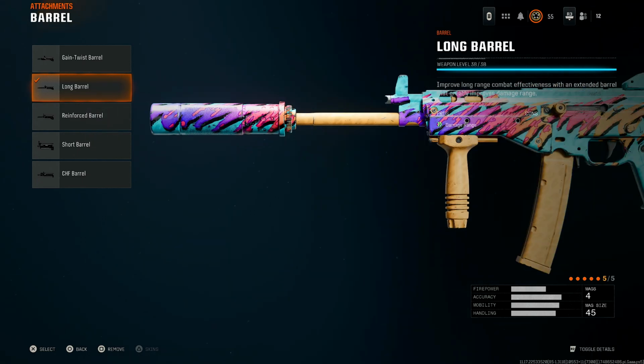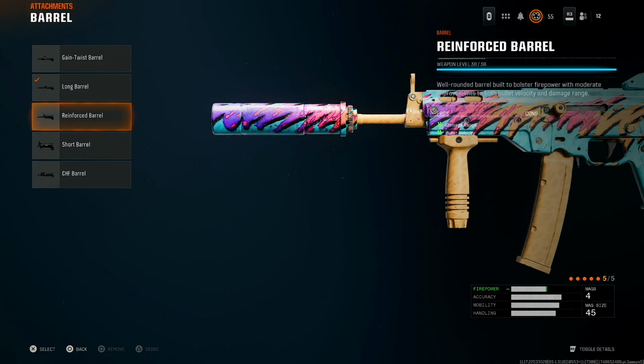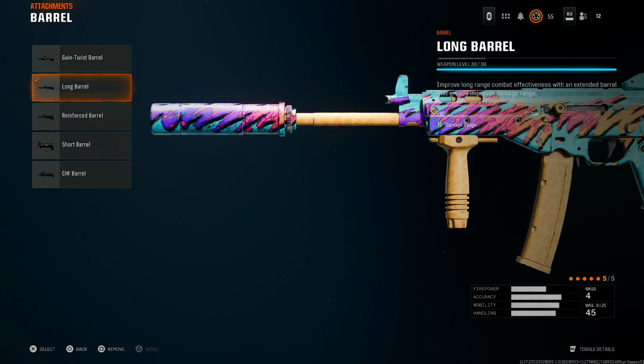Then we're going to put on long barrel. Long barrel is just absolutely busted. You can use reinforced barrel if you really want to. Both are really good. I don't really recommend just gain twist standalone. So either long barrel or reinforced, completely up to you, whichever one you want to pick.